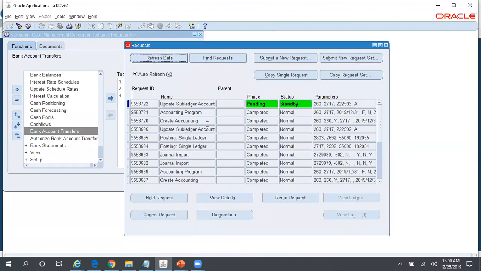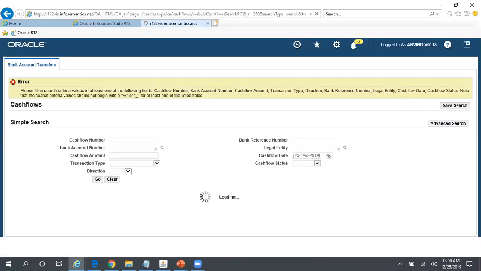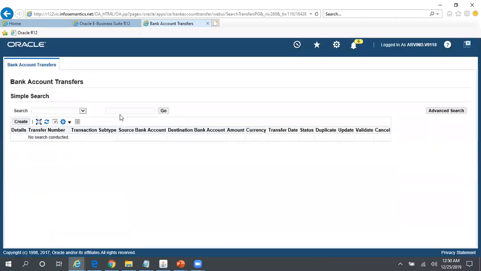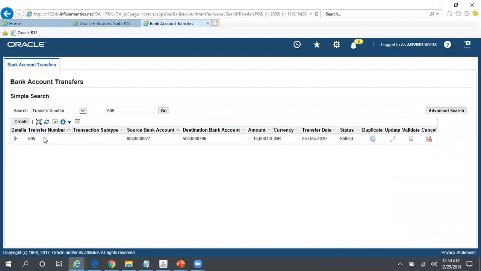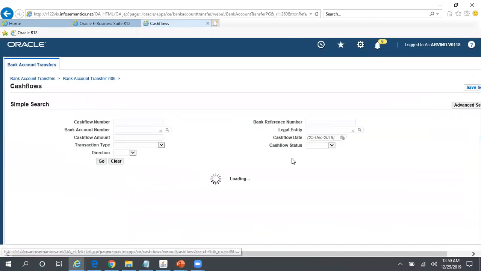Okay, our create accounting program is completed. Now let us requery this transaction. Let me again requery from here, transfer number 605. View cash flows.